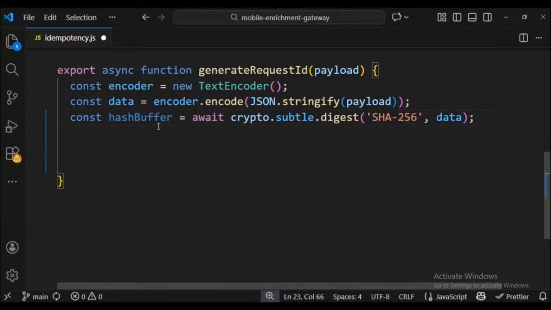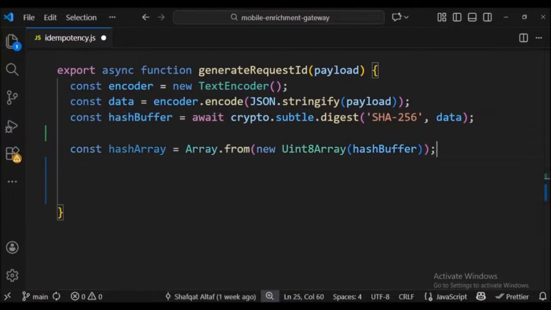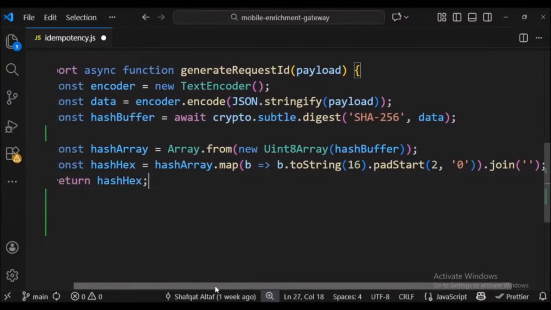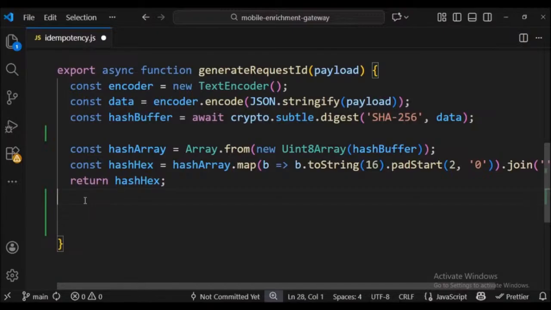The hash is converted to a hexadecimal string, which acts as a unique identifier for this request. This approach ensures that each request payload has a deterministic ID. Any repeated request with the same data will produce the same hash, allowing the gateway to detect duplicates efficiently.